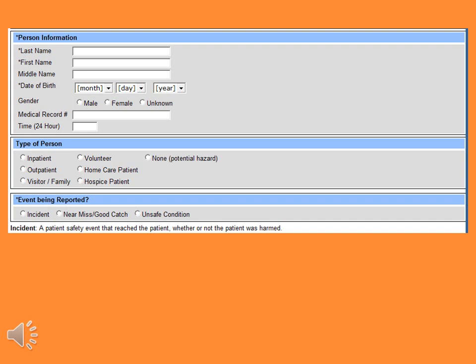The asterisk next to the next question indicates that it is a required question. This question is required because it will change the future questions that are asked at the bottom of the survey. Here is where you designate whether an incident occurred, meaning the medication safety event reached the patient, whether or not they experienced harm from that error, or did a near miss happen where an error occurred but we identified it before it reached the patient. You can also use this question to indicate that you are just reporting an unsafe condition so that we can follow up on those in the future to prevent medication errors.